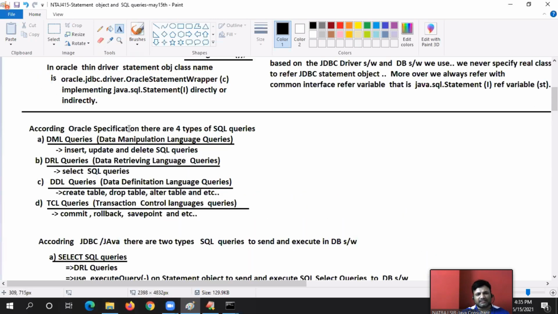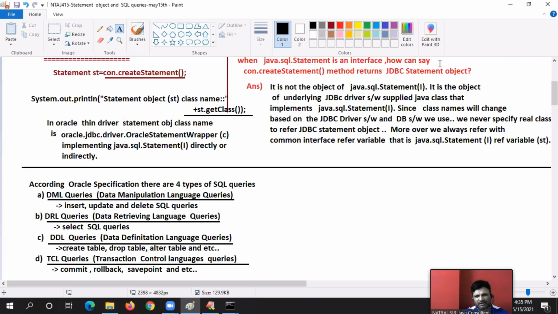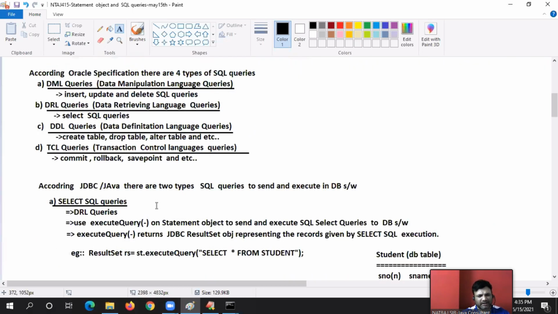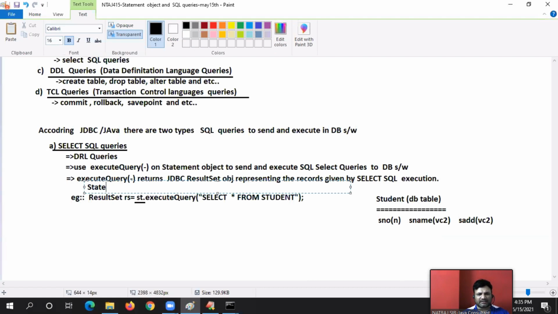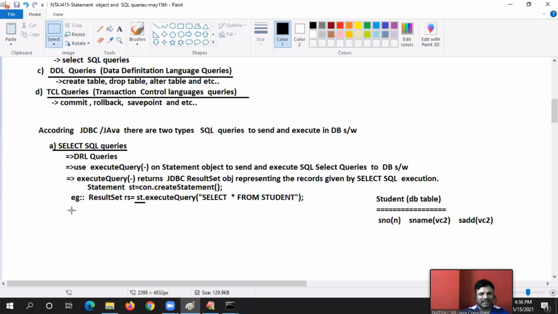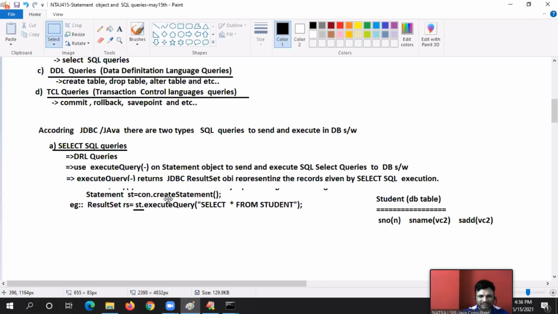Okay, where is variable st? St is already available, statement object. Every minute is a fresh minute. Here st is nothing but a statement object. After listening to the entire Ramayana, he is asking what is st. Statement object, boss. Just now we discussed. Okay, if you are that much worried, I will create the statement object also. Now don't ask me what is connection. Okay, con.createStatement. Like this, I created the statement object, boss.